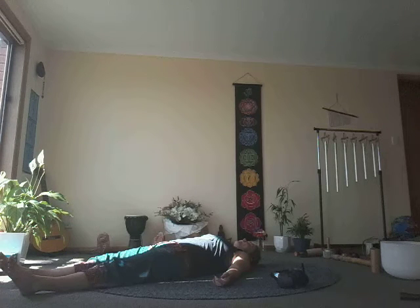Notice every single finger, and the pads of your fingers. Does one arm feel like it's rolling in more than the other? Or one shoulder sitting higher than another? How are you feeling in front of the throat right now? Do you feel an openness or a tightness? Just noticing, being the observer. How you feel at the back of the neck and the shoulders.